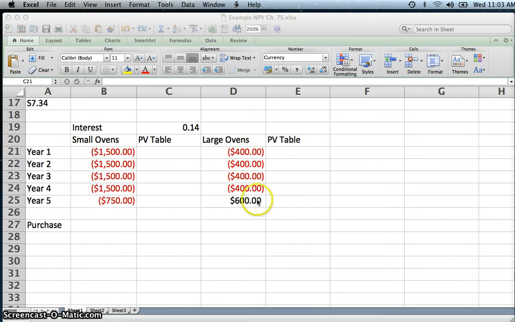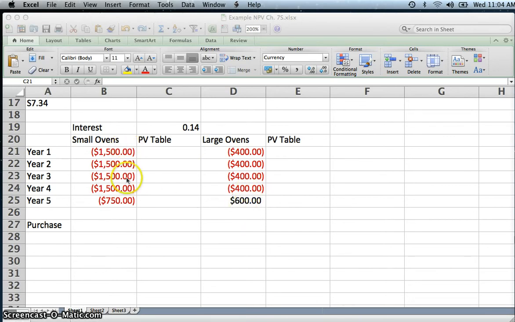Now let's turn over to the larger ovens, the 2 large ovens. There is no additional labor, and you'll see the maintenance goes way down. But you got to remember that high initial cost. It's a much more expensive option initially. But the ongoing is much lower. It's just $400 for cleaning and maintenance. In year 5, what's interesting about it is the salvage value. There's a much higher salvage value, $1,000 for these larger ovens. And so in some sense, we go to the positive.